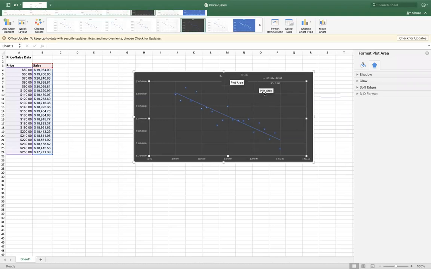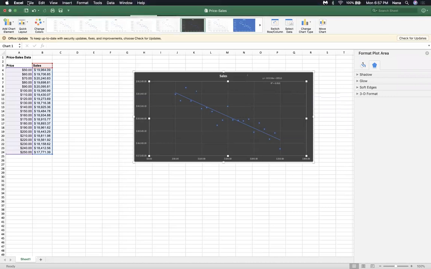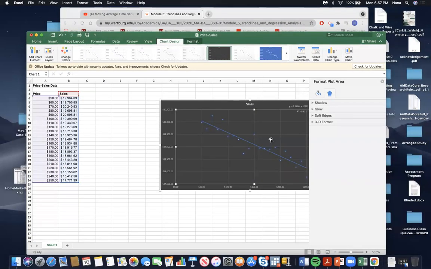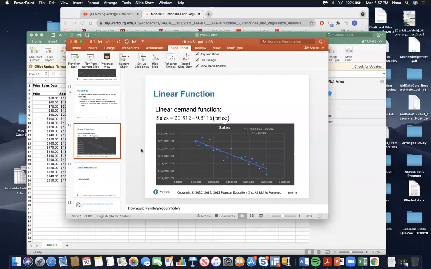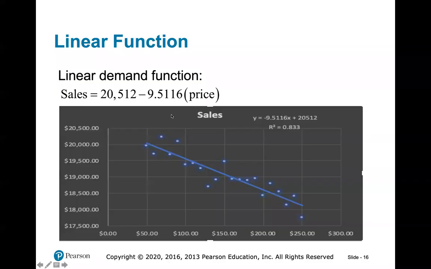And in this case, we have our R-squared being 0.8, so that is generally good. That is something we want to see. So in our case, our R-squared is essentially 0.8.